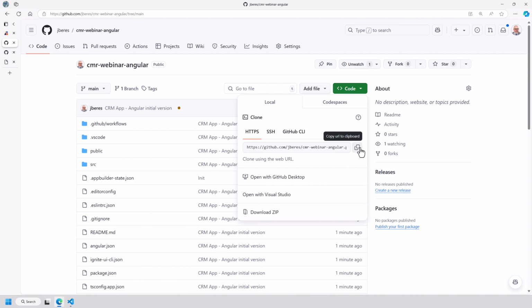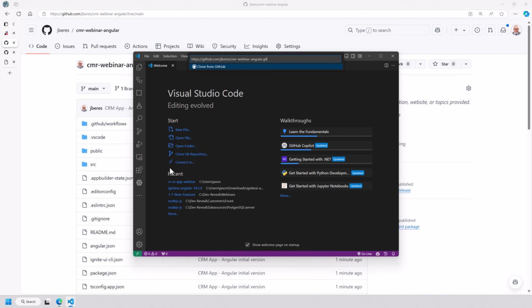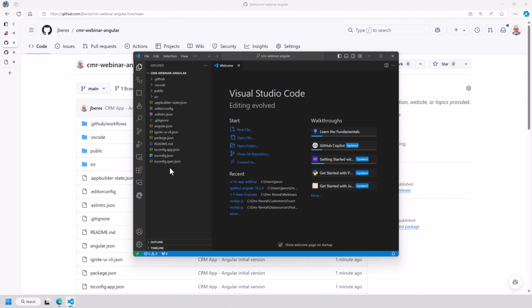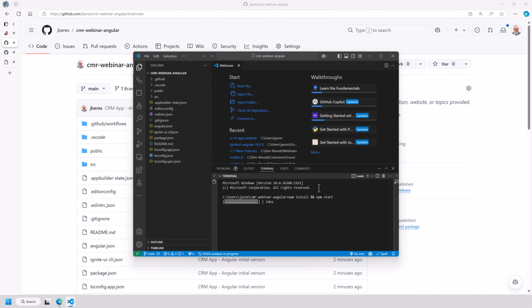I'm going to go here. I'm going to copy this. Let's open a new window, and we'll do a Command-Shift-P. We'll git clone this. Same thing. Open this guy up, and let's do the same thing. Let's go to terminal, do a new terminal. Let's do an npm install and npm start, and we'll let this do the exact same thing. While that's happening, that's Angular. That can take a second.